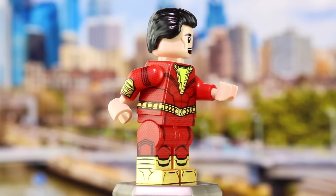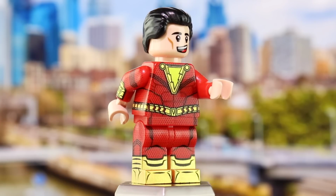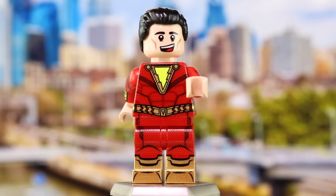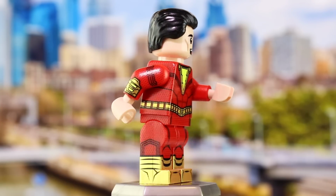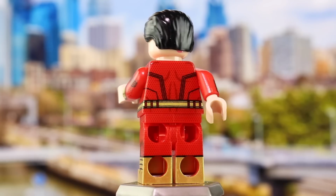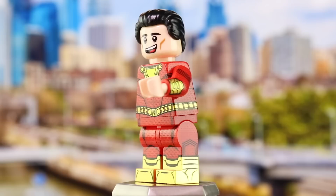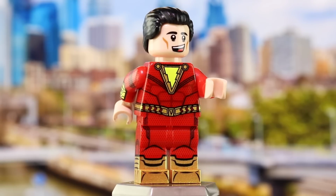And I really cannot get over just how thorough they were with these designs and with the printing, and how clean everything is, and how the alignment is just so damn near perfect. I mean, this is just, like I said, the definitive Shazam minifigure, and I thought, considering he was called Captain Marvel at one point, I think several decades ago, it would have been cool to pair him up with the other 2 Captain Marvels in this video.